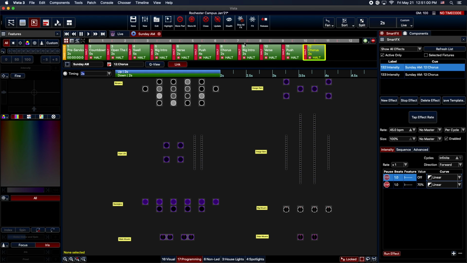So you can copy cues. If you've got something you like, don't feel like you've got to recreate it by any means. You can right click, copy, and paste it again. And that will save you some time, especially because a lot of times a song has multiple choruses and it's totally okay if they all look the same. So save yourself the time, copy, paste, use whatever you need to.